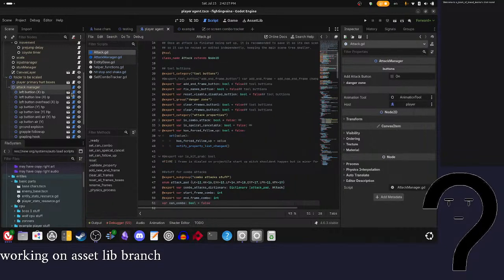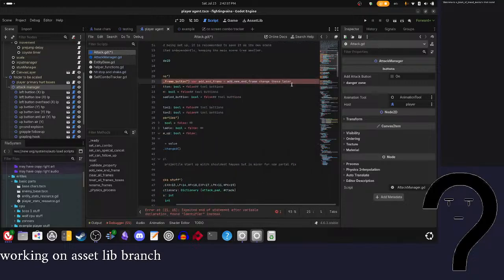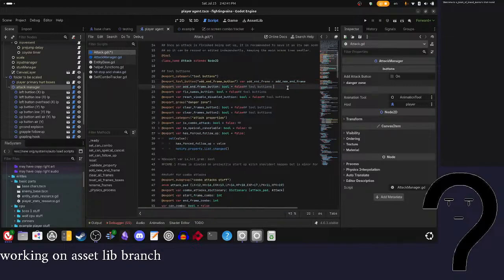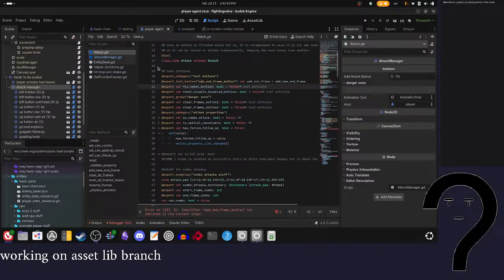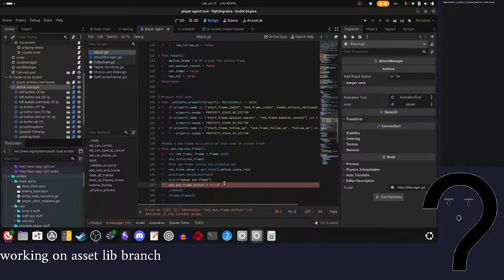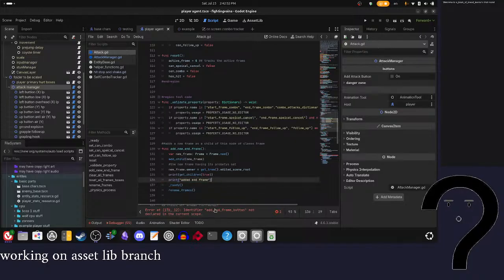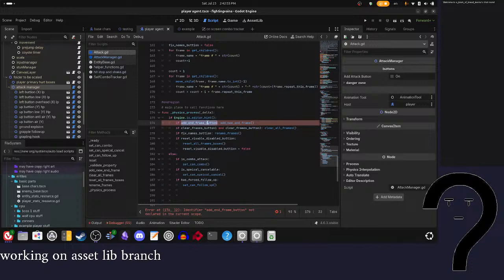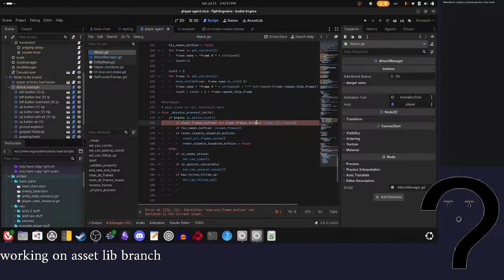Maybe. Add end frame button. Not a boolean anymore. Identifier where? I don't think I need this because it's a tool button now.